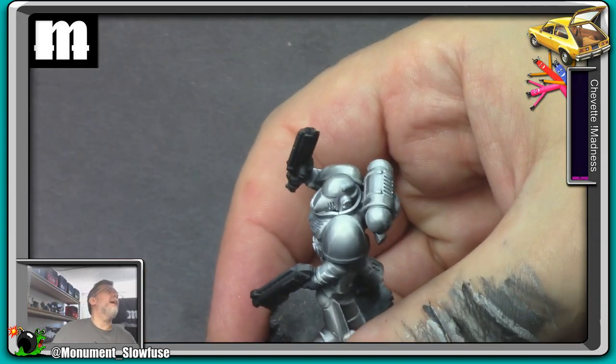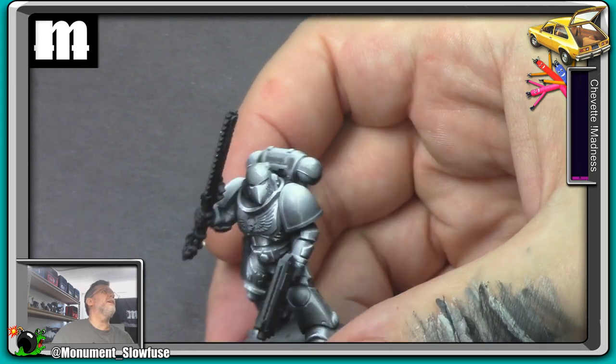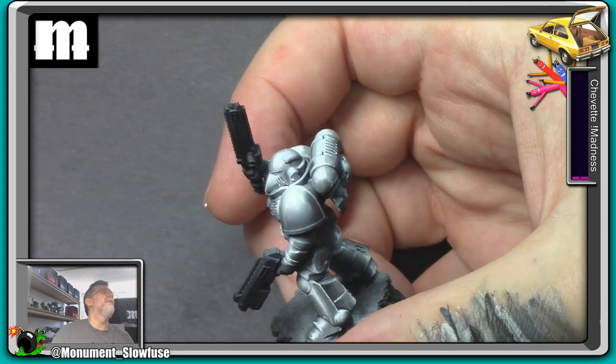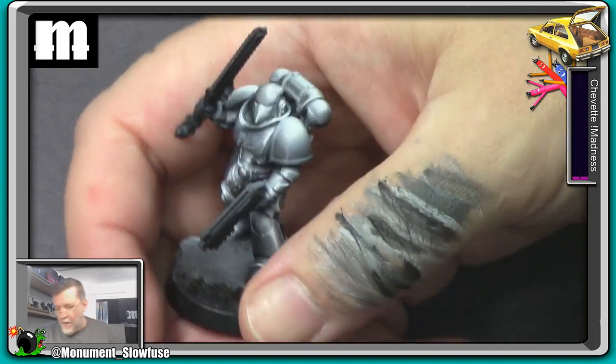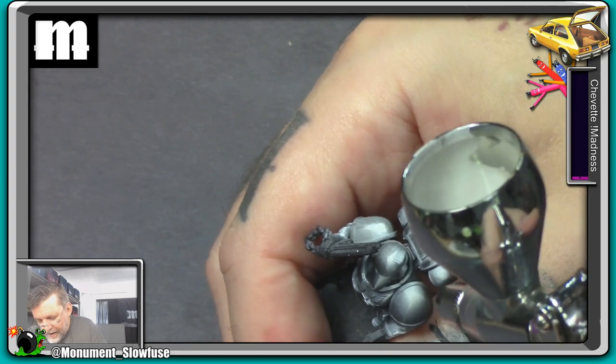That quick, we get back to a really nice blend off the top of that shoulder pad, but I've got all those mid-tone grays that have that kind of brownish tint to them now, right? But I get that real nice shine that I wanted. And this is really thin, so as this cures, you're going to see it get darker, right? Same with the top of the head.